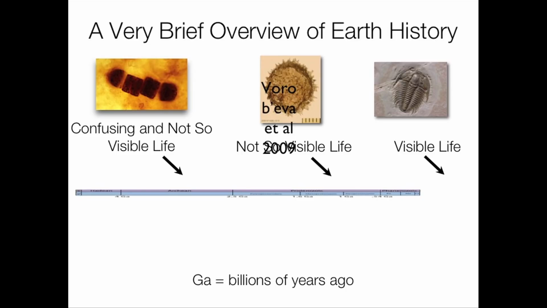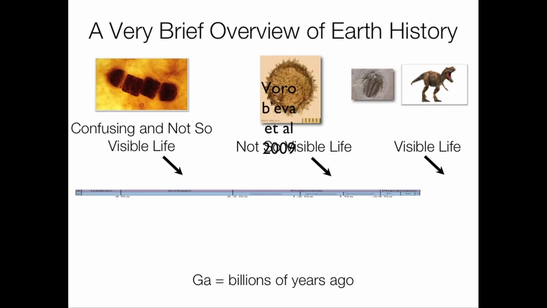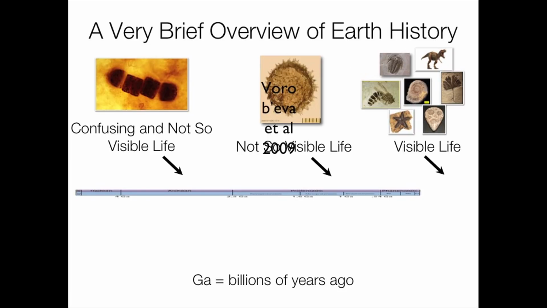So the Phanerozoic over here is where most of our fossil diversity comes from. This is the time period where we have animals. So we have trilobites and we have dinosaurs. We also have flowering plants and land plants in general. So this is a ginkgo. If you turn around, you'll see some beautiful ginkgo leaves hanging from that string there. Ginkgos are super cool because the leaf morphology has changed basically not at all in 145 million years. So the fossil that you're looking at here is basically exactly what you're seeing back there. Perfect little teachable moment right there. And lots of other things, insects and starfish and what have you.